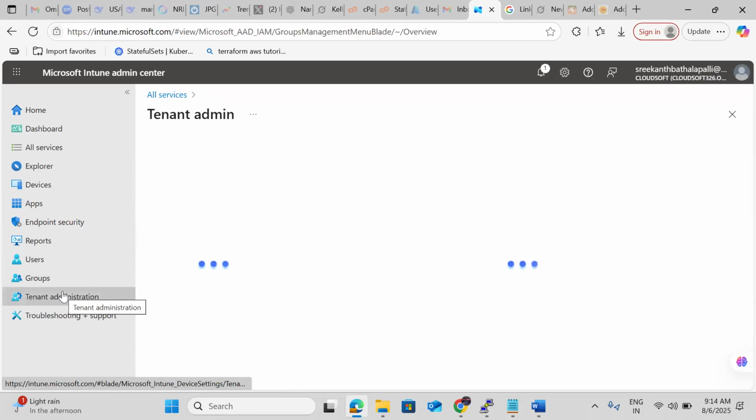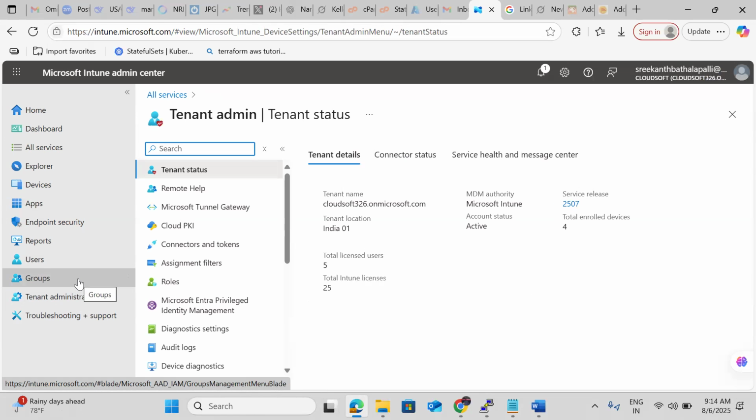Then in the tenant administration, what are the connector tokens we have, all these options we can manage. So now here we have the tenant admin.